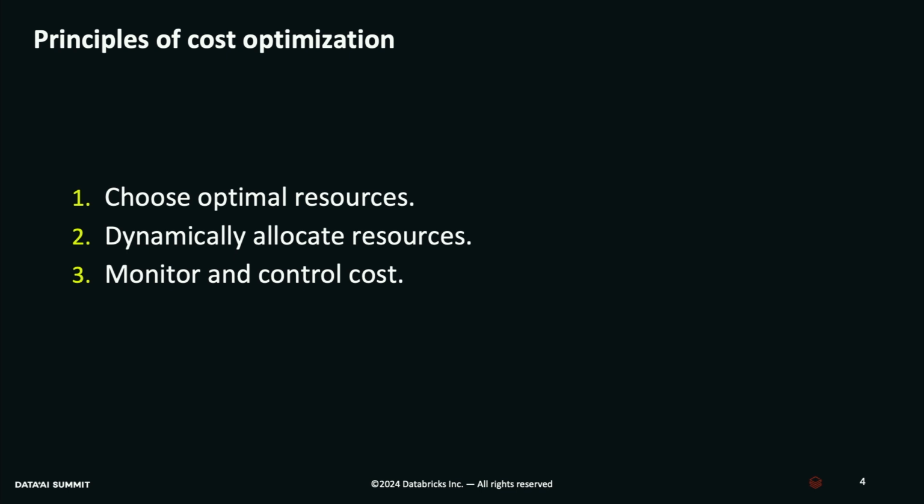Thank you. Now we are going to talk about cost optimization. There are three principles that we will be going through today. First, how to choose the optimal resources. There is a set of guidelines and we have a lot of workloads, but choosing the optimal resources is still a challenge. Second, how do we allocate resources based on business needs and growth? You may need to scale up or scale out, so you allocate resources accordingly. And third, monitoring and controlling the cost. Those three things we'll be covering.